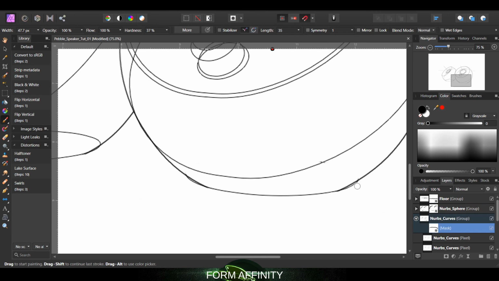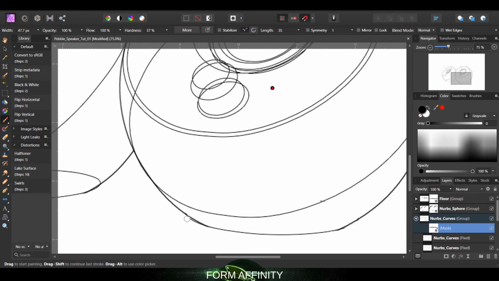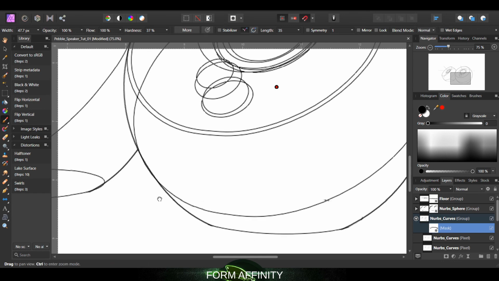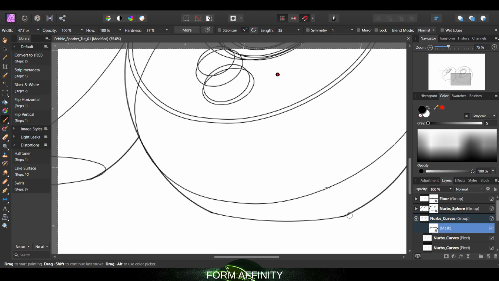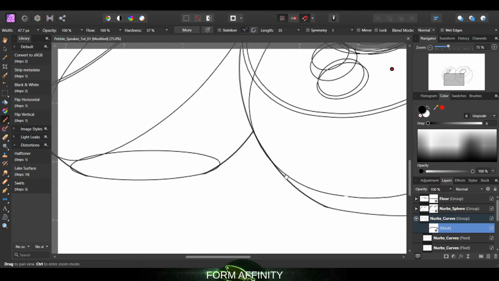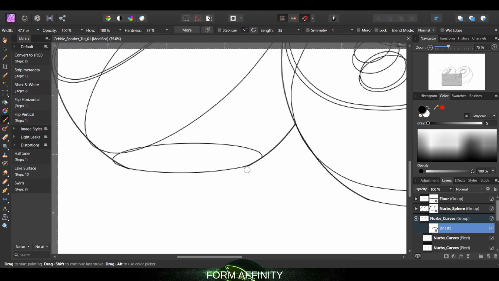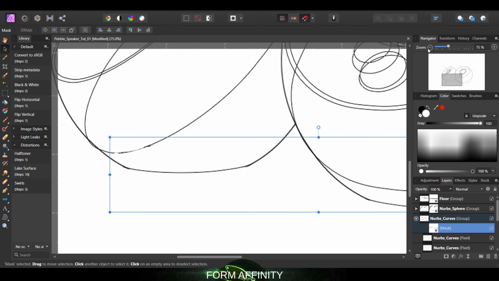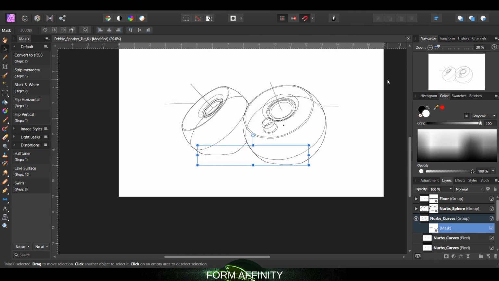Back on Nurbs curve, just clean this up a little bit. Okay, so that's looking better. I'm going to save that.